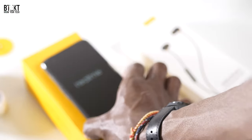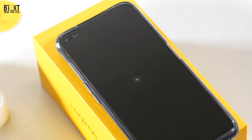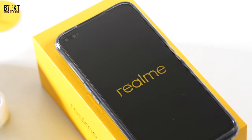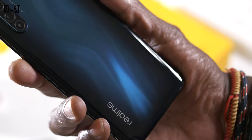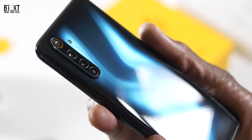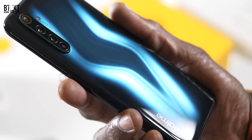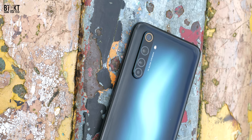Let me just pause here for a second. This is a smartphone with a 90 hertz display, a 64 megapixel quad camera, and it's even got dual front cameras. It's built on an 8 nanometer process, this model has 8 gigs of RAM, 128 gigs of storage, and for less than 300 pounds. I am really impressed how Realme are able to deliver this level of tech for this price.